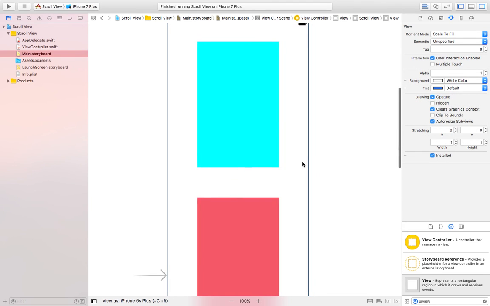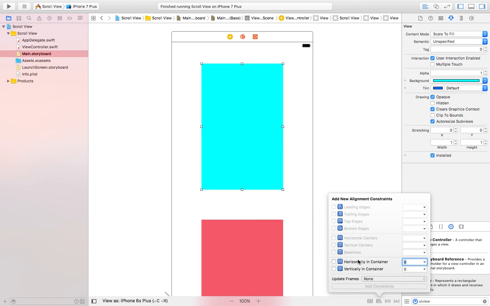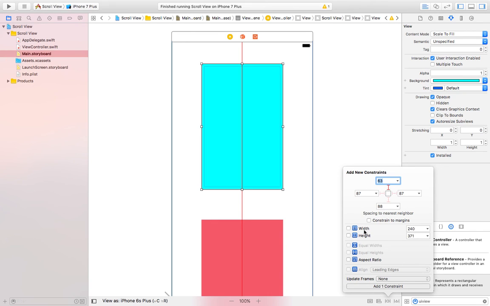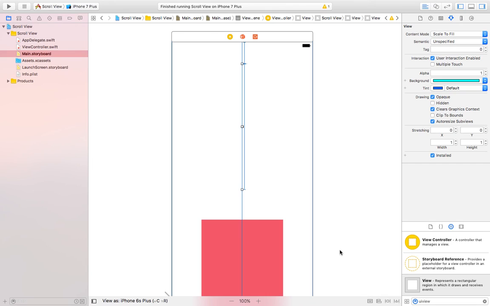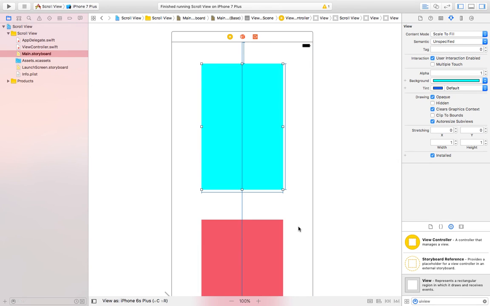Okay, so now let's add some constraints to it. I will do horizontally in the container, and then I will give it some from top and a fixed height. Oh, we also need to set the fixed width, so I will just do fixed width, and now I will add some constraints. It's done.